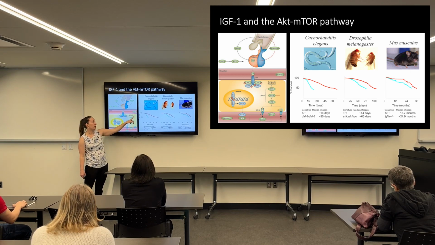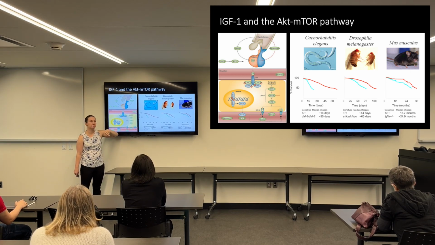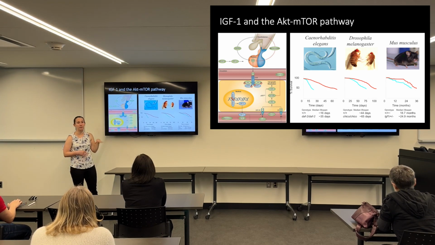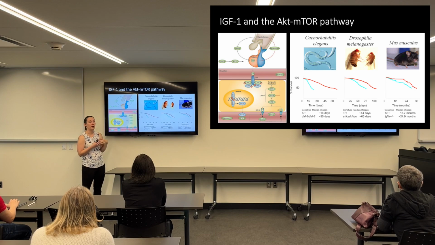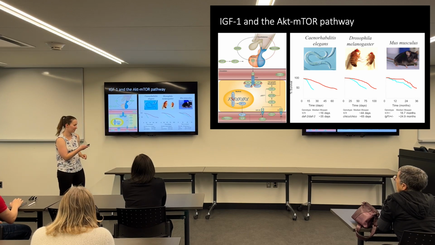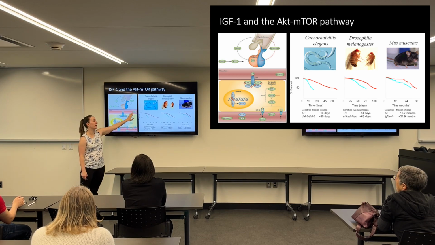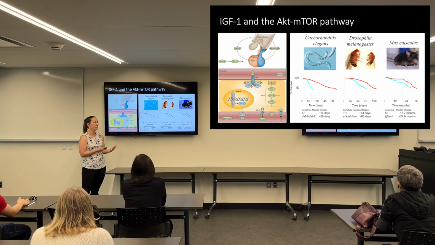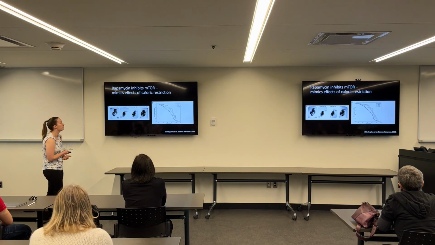Another thing within this pathway is this drug called rapamycin. This drug can shut down this whole pathway. So even if you've eaten a meal and your cells are going to be told to grow, rapamycin can say, no, not right now, it's not time to grow. And so rapamycin has become important in longevity studies because it can also improve lifespan.